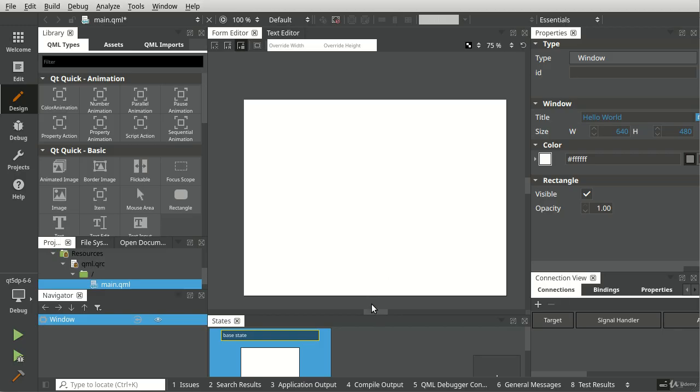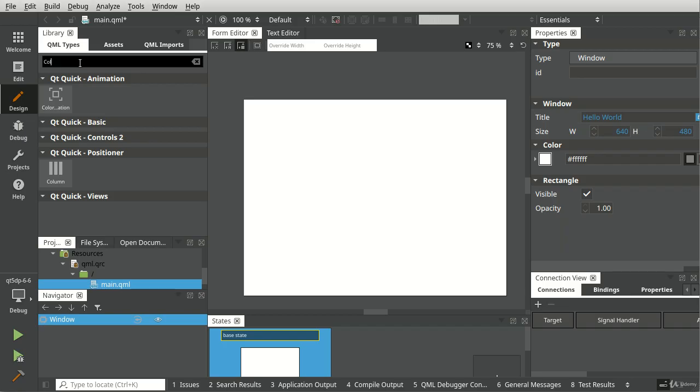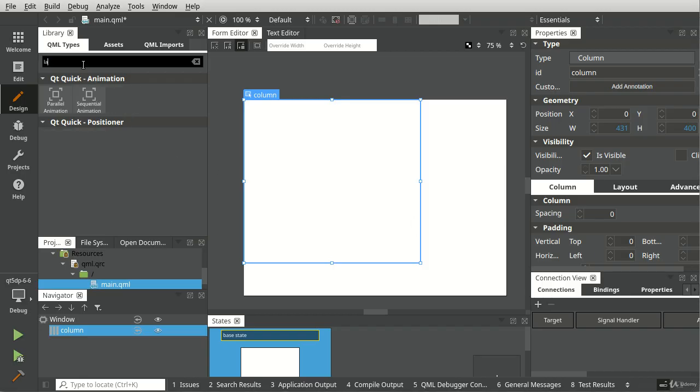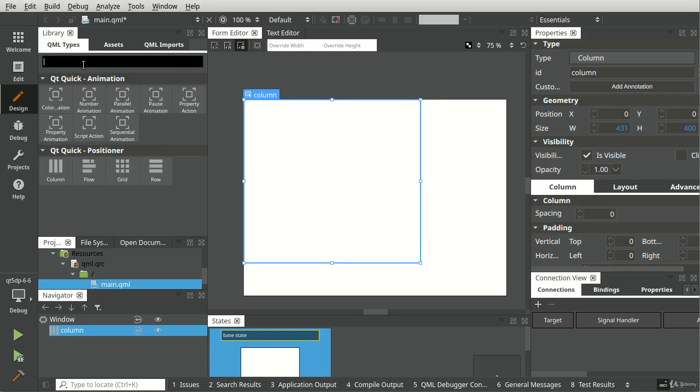There we go. Now I'm going to say I want a column. Going to drag and drop that down here. Bang. Now inside this column, I want to actually scale this out a bit. Inside the column, I want to put a label. See, this thing. I hate it when it does that.